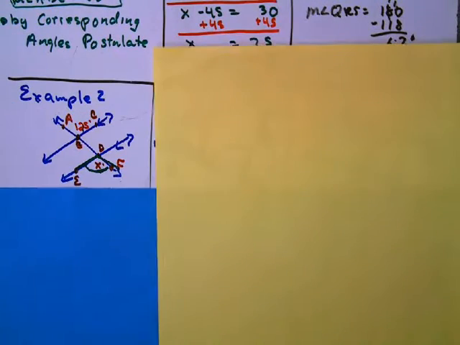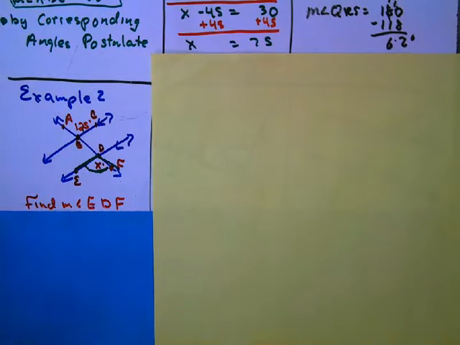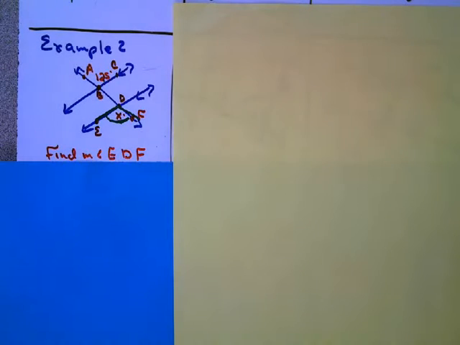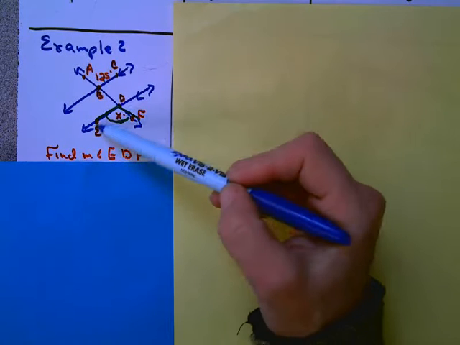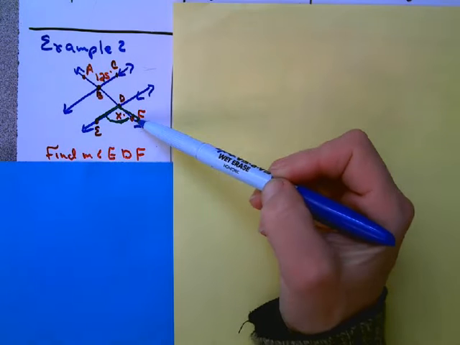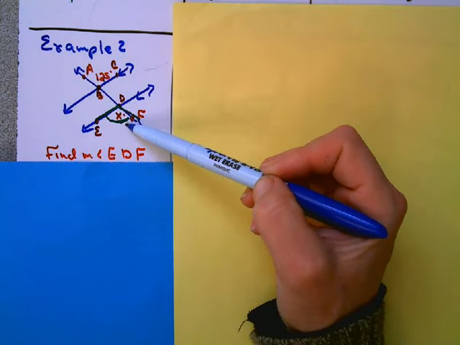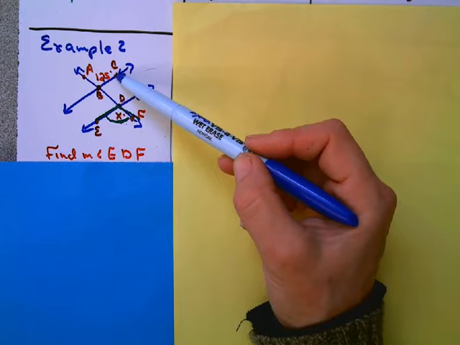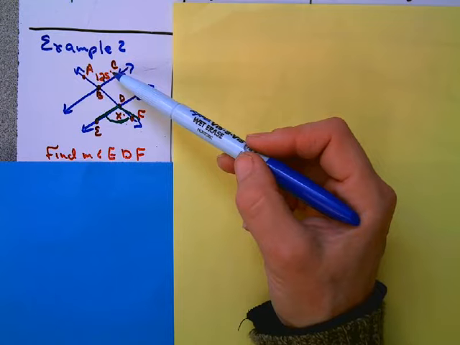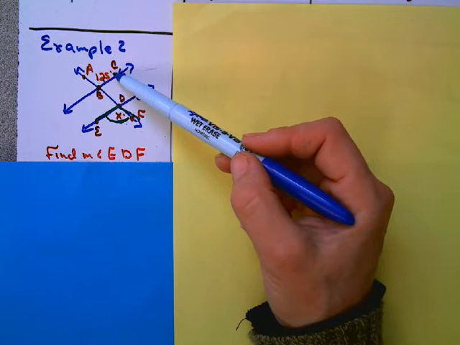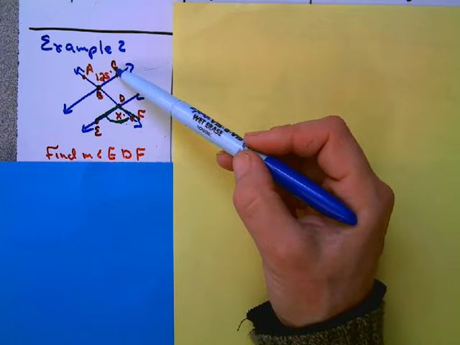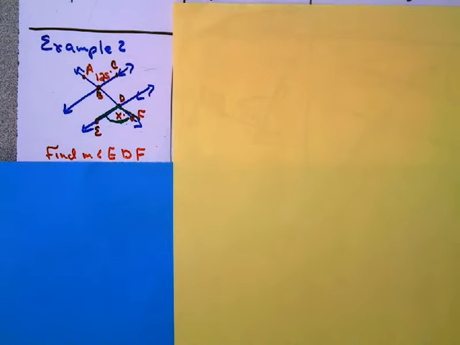Okay, example 2, the first thing we want to do is find the measure of angle EDF. And I see E to D to F right here, and they gave me x degrees. And they also said this angle up here is 125 degrees. Well, thinking about my congruent angles, first I notice they're both obtuse. So they're both the same, they have to be. And if I want a reason, well, they're on opposite sides of the transversal, so they're alternate angles, and they're outside the parallel lines, so they're alternate exterior angles. And they must be congruent, so the measure of angle DEF is 125 degrees.